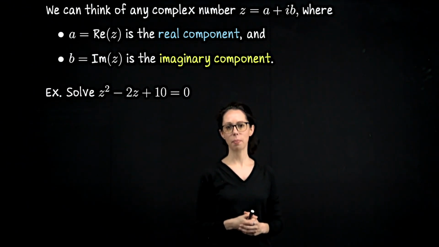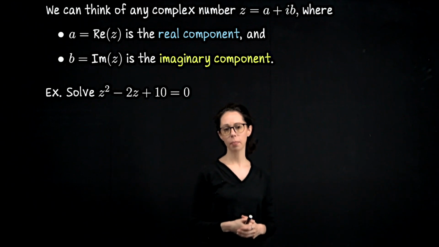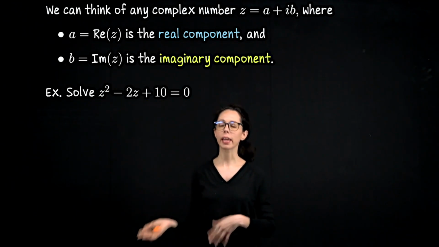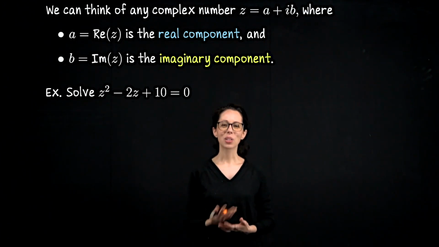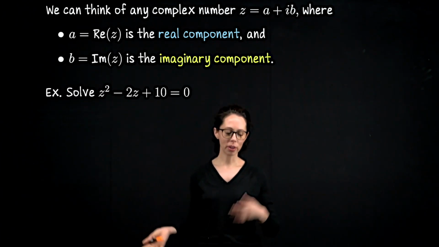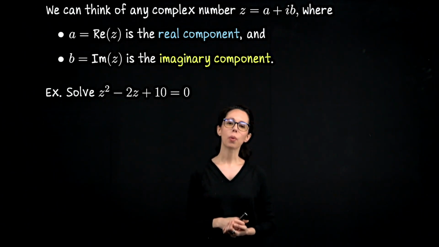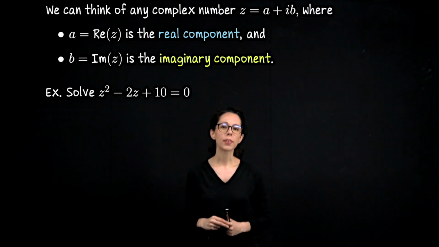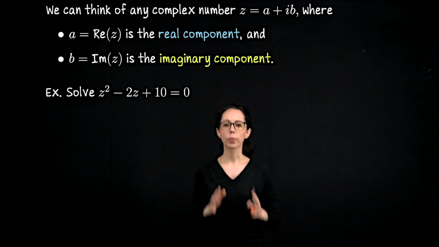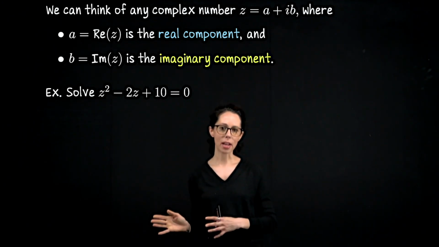The number i we just met is a pure imaginary number. Other pure imaginary numbers would be negative i, 7i, negative 15i, multiples of i like that. Of course, we also have real numbers like negative 4, 0, pi, e. And when we take the two and we combine them, we get complex numbers. So we often write these as z equals a real component plus i times an imaginary component.